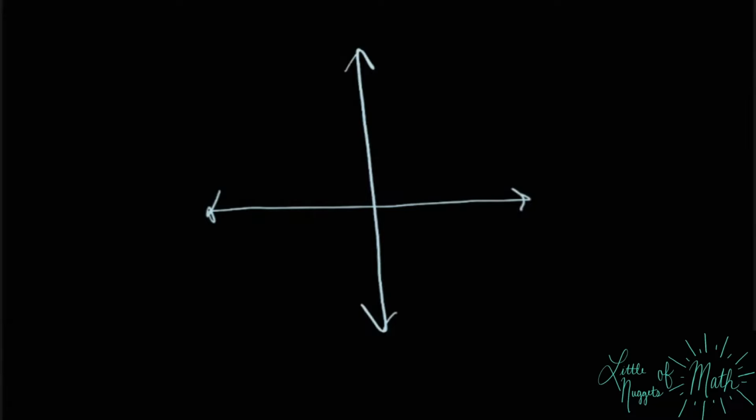Hi everyone! In this video, we will be reviewing the concept of graphing on the Cartesian plane. Most of the graphs you've seen so far in math have been done on the Cartesian plane. This is where we describe positions using the horizontal and vertical distances. This may look familiar to you as the x-axis and the y-axis.